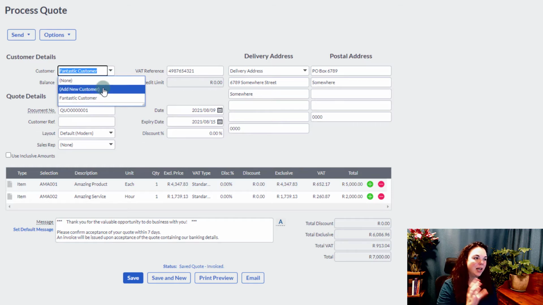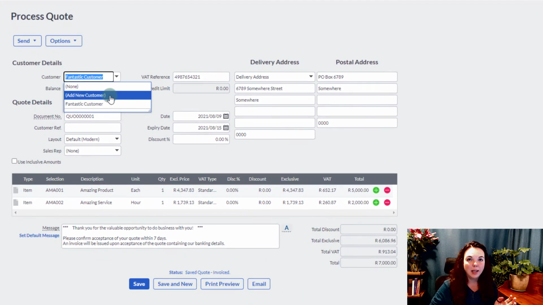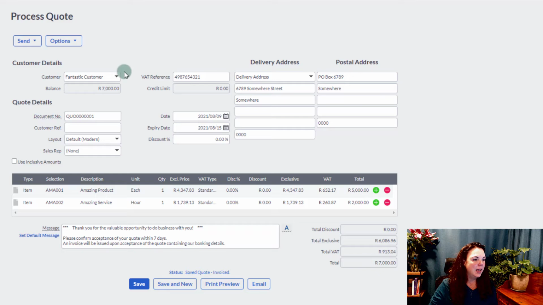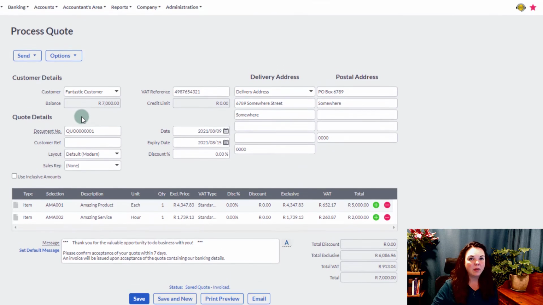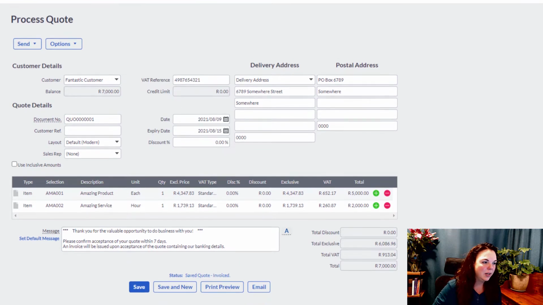As I mentioned, Sage has different shortcuts that you can use. You can see whatever fits best. Either you add a new customer over here, or you can directly from the quote add a new customer. So you select your customer. All this will be pre-populated from your customer list the moment you select your customer, all the VAT details and the address details. This document number will be pre-populated from whatever the subsequent document number is from what you specified under your company settings that I showed you in the previous video.